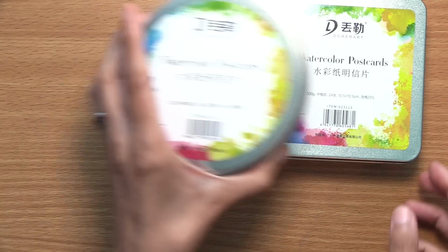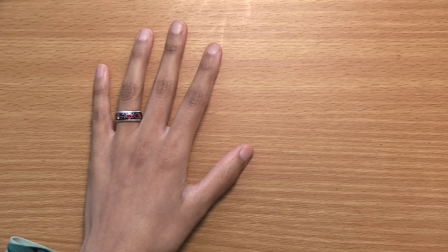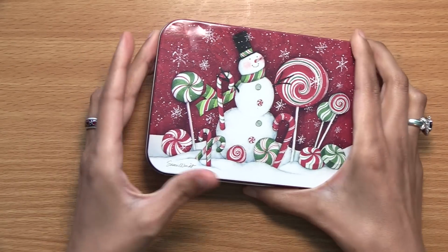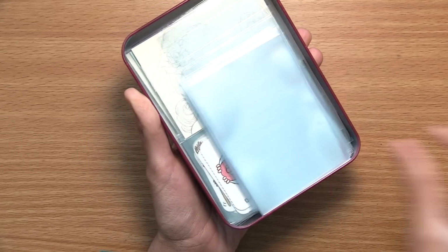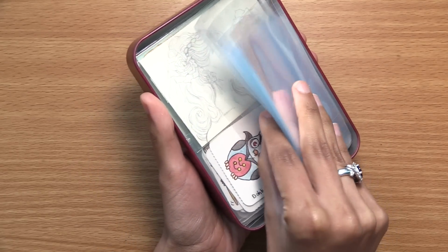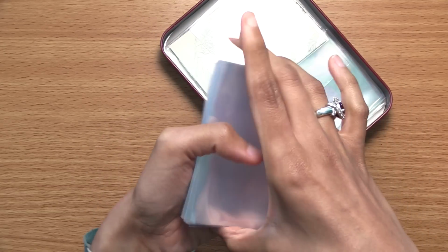So it gave me the idea that instead of buying more portfolios that have sleeves, I should use the tins that I had to store my art. And I love candy canes and Christmas stuff, as everybody knows if you know anything about me. I thought that this was a great size to take the playing cards out and, oops, here goes all my sleeves. Well, I used to have them when I was younger when I collected comic book cards.